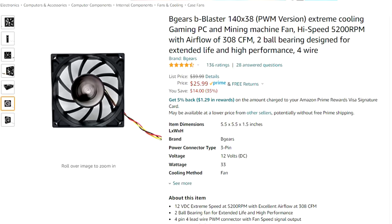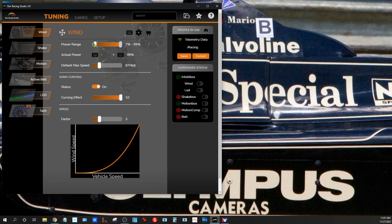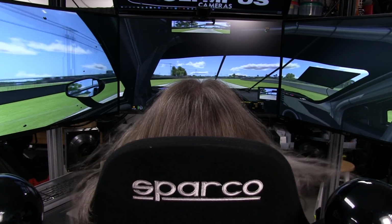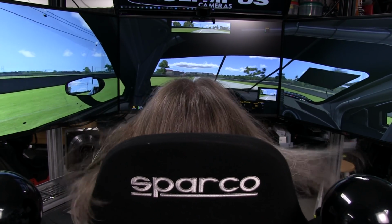In this episode, we'll be reviewing the Hurricane Wind Kit from the guys at Sim Racing Studio, sporting some powerful B-Gears B-Blaster fans and some new injection molded housings, along with a tuning app with some nice features on hand like wind curving. Time to put it through the SRG's review process and see how they do. So, let's get to it.